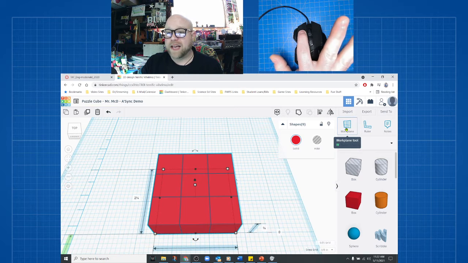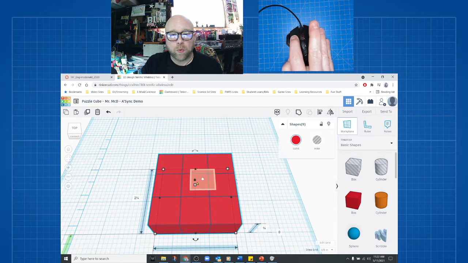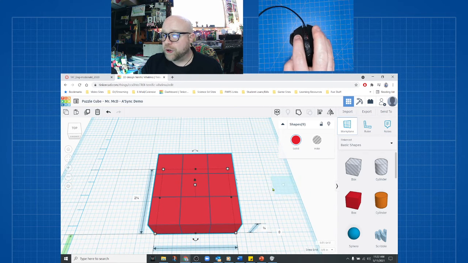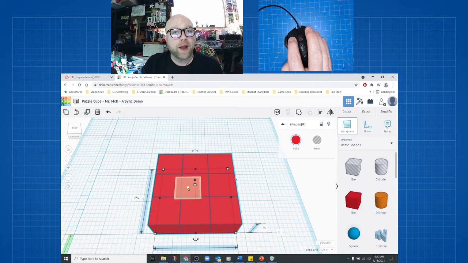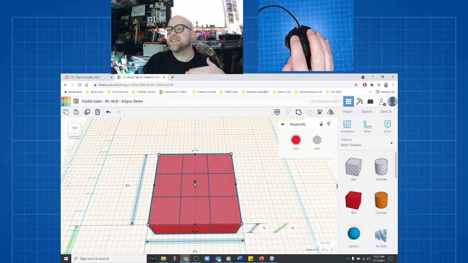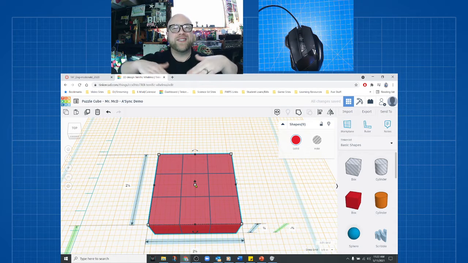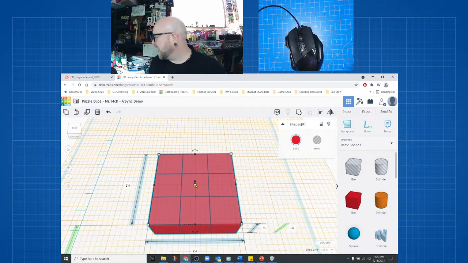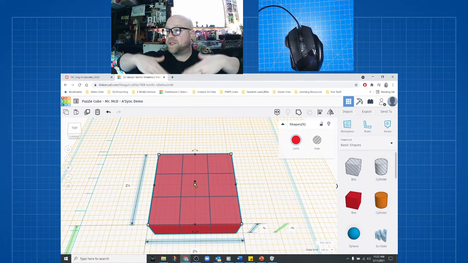Using my left mouse, I'm going to click and drag a work plane, and you'll see that over here it's blue, and when it goes on top of the red blocks, it turns orange. Now, what this does is, the work plane I've explained in previous videos, it's kind of like your table. So it's like this table right here. Now, what if I didn't want to build there? Well, if you think about building a building, they put scaffolding.